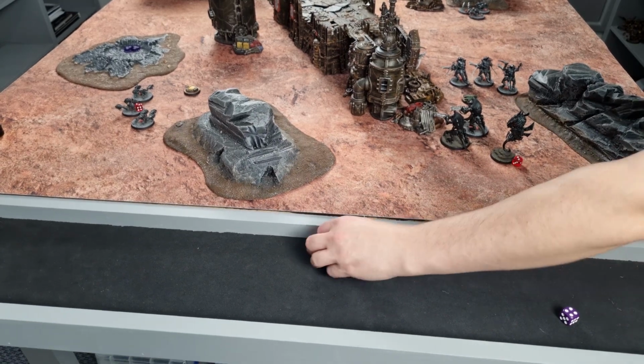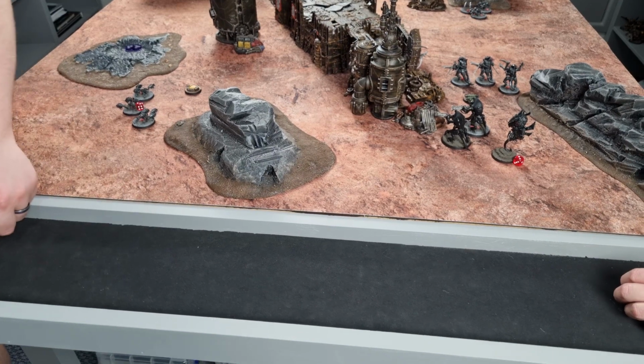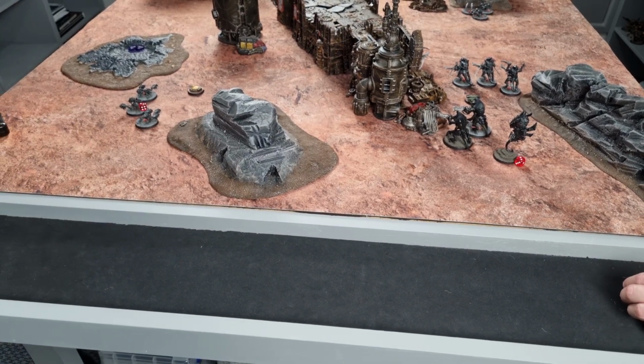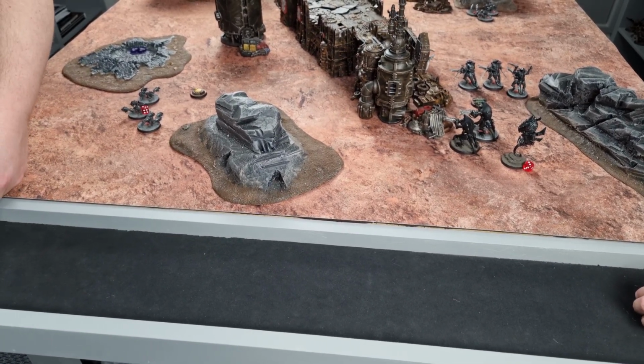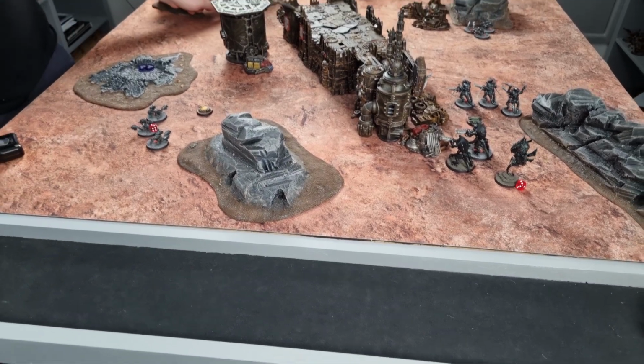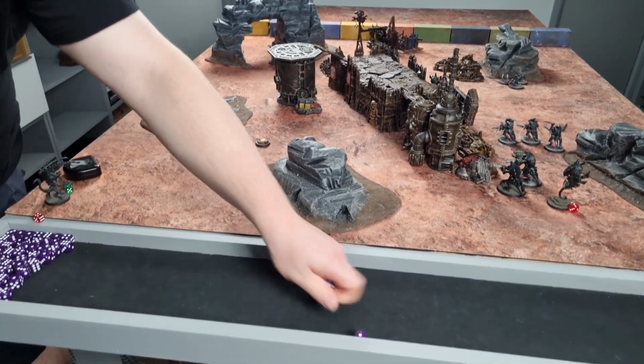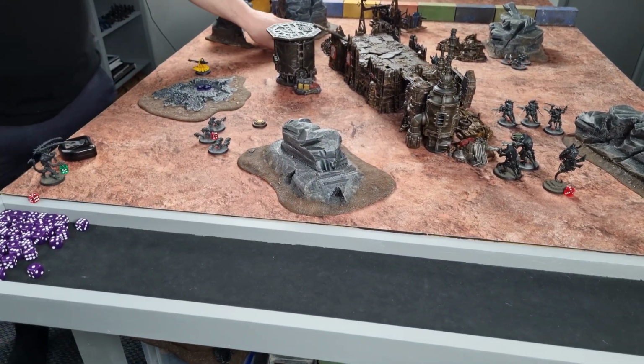Okay, so how many is it? 3? 3, yeah. First one. Oh, fails. How many wounds have you got? 2, I think, on there. Is it 1 damage? 2 damage. So he's dead. Yeah, so it's dead. And then the remaining 2 6-ups on the dude. No. He did also. Okay.